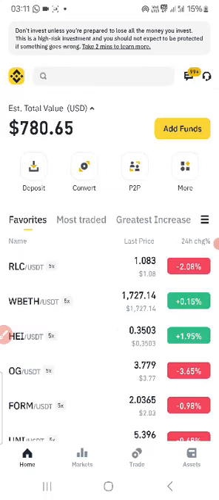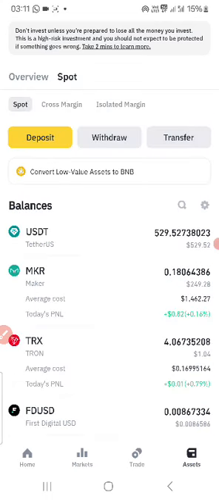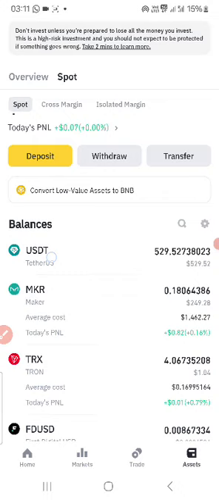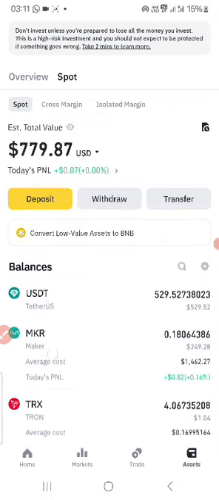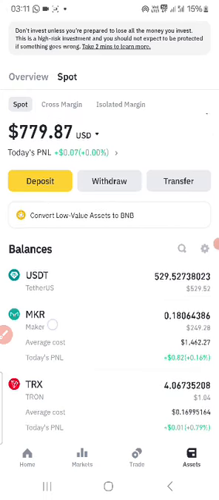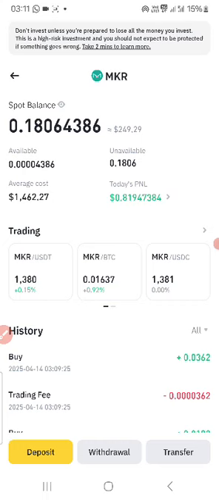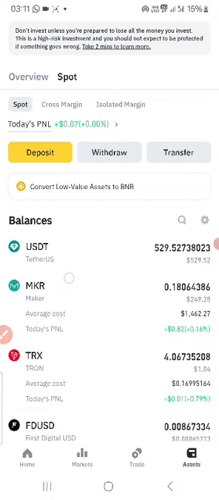Okay, so now we want to discuss what we call leverage trading. Let's say, for example, I already have $249 or $250 in this trade. You can see my MKR value is 249.